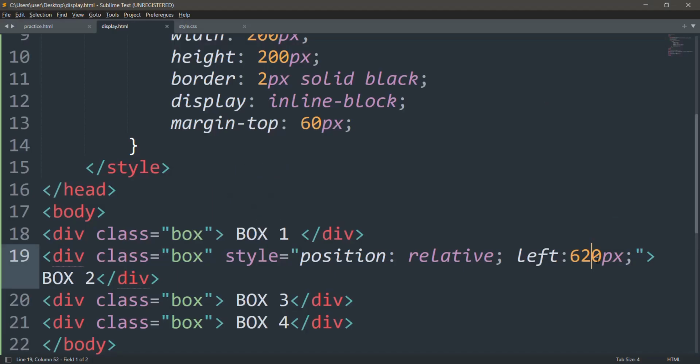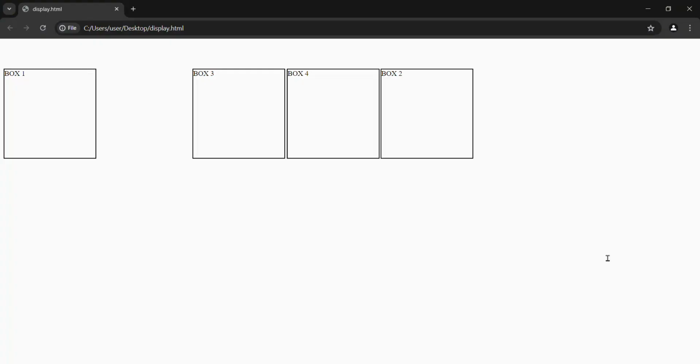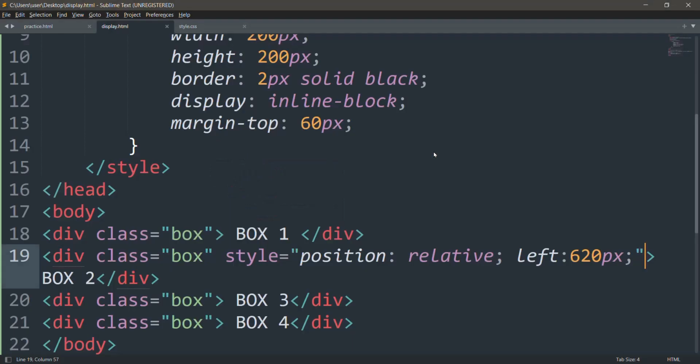So the space here is 200, 200, 400, 600. Then the margin here is just like 20 pixels. So that's why we use 620 pixel here. So that's how to shift an element using top, left, right and bottom property. If you don't want it to appear on that line again, you can use the top.